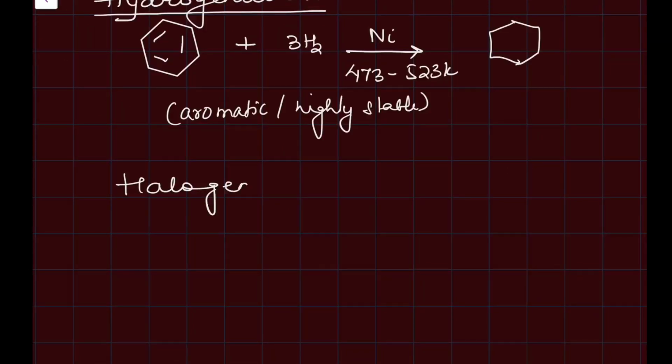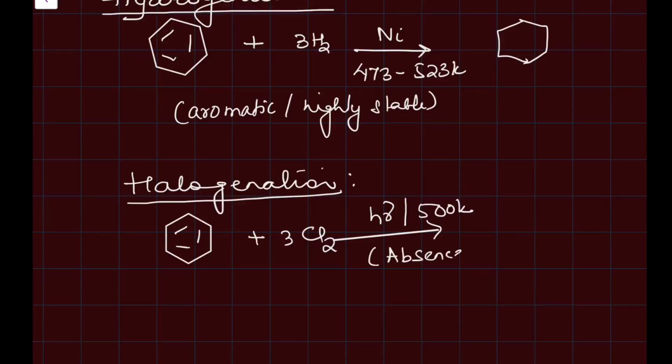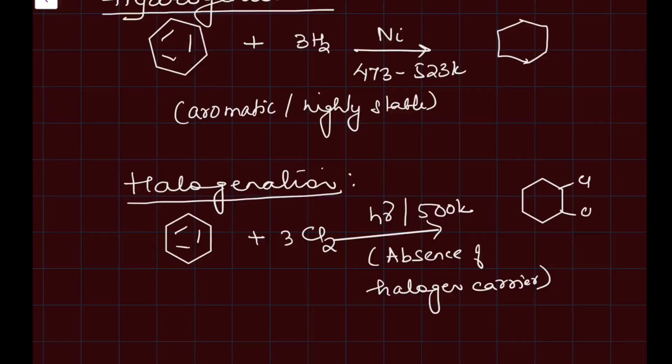And in halogenation, what we have to ensure is that an electrophile is not created. See, if an electrophile is created, it will be substitution. So we take chlorine. You can take excess of chlorine if you want to break all the bonds. So I take excess of chlorine and very high temperature so that we get free radicals, right? But we ensure the absence of a halogen carrier, because if there is a halogen carrier, it's going to be a substitution reaction. What we get is all the bonds broken and you have Cl on all the places. So what will be the IUPAC name?